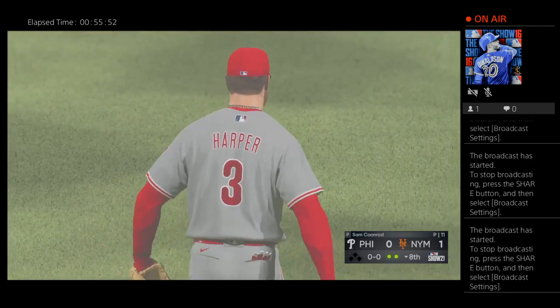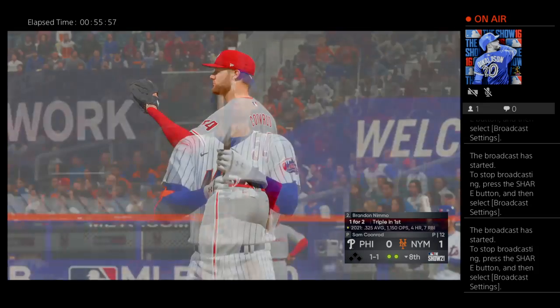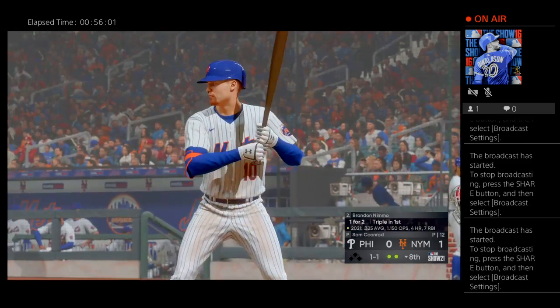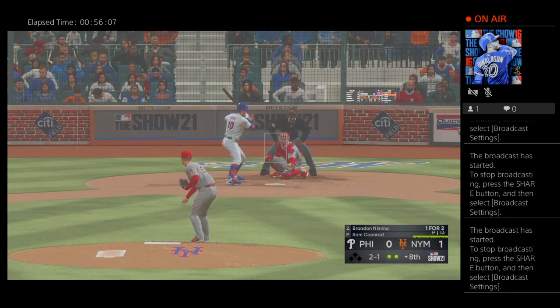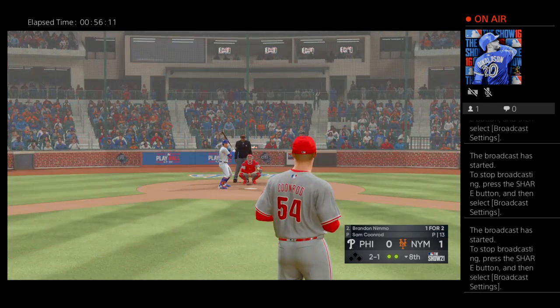Now batting, center fielder, Brandon Nimmo. And here's the former first-round draft choice, Brandon Nimmo. He tripled earlier, making him 1-for-2 in the ballgame. From the windup, the 1-1 pitch. That's a ball. Now a good pitch around the knees, but it doesn't quite catch the bottom of the zone.